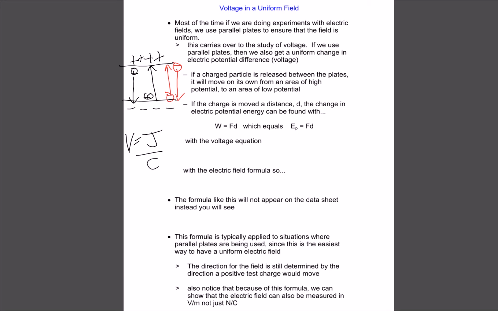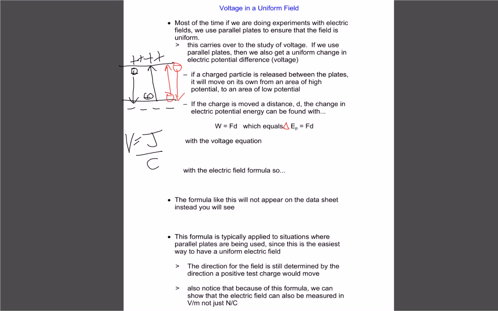So what we're going to look at today is how we can get a new formula. Because we're going to be gaining energy, remember work is force times distance, but we also know that work is change of energy. If we're pushing this charge against the electric field, that change in energy would be equal to the potential energy it gains, which is equal to force times distance. So our change of energy, ΔEp, equals force times distance. And it doesn't matter whether we use potential or kinetic, it's the same answer anyway.